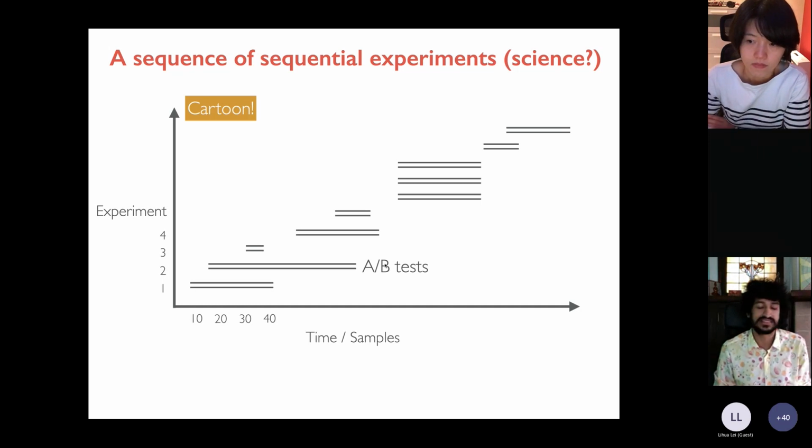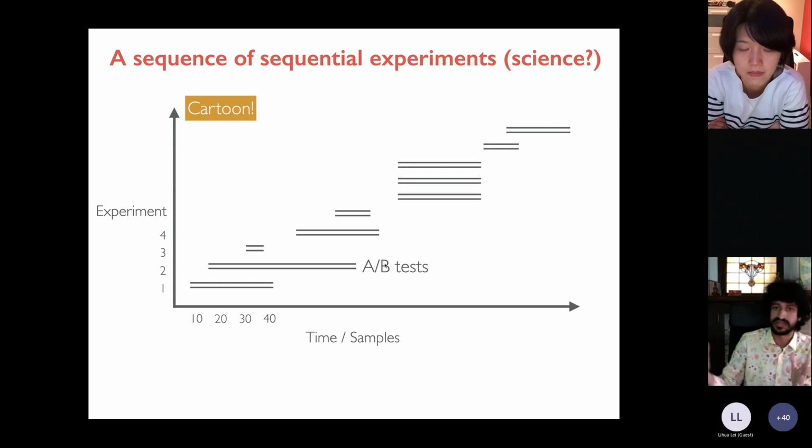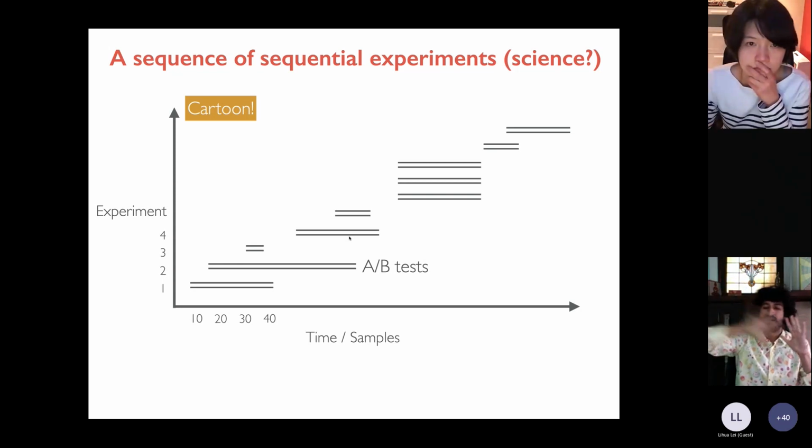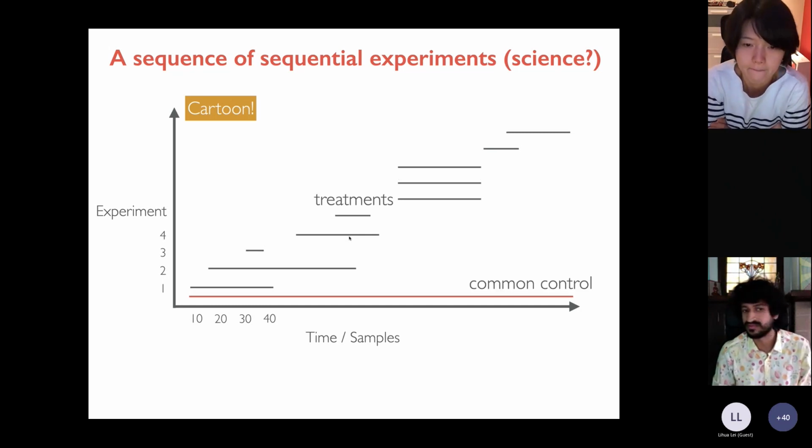In the tech industry, this is actually exceedingly common. A/B tests are run all the time. Actually, tens of thousands of A/B tests are being run by Amazon and Microsoft every year, and they're broadly sequential two-sample tests. Each test here is a sequential test. So if I look at any one experiment, that's a sequential experiment. But if I zoom out and look at the sequence of experiments, that's an online testing problem, because different hypotheses are being tested over time. And the same when you have different treatments and a common control. These are different treatments, they are different hypotheses.